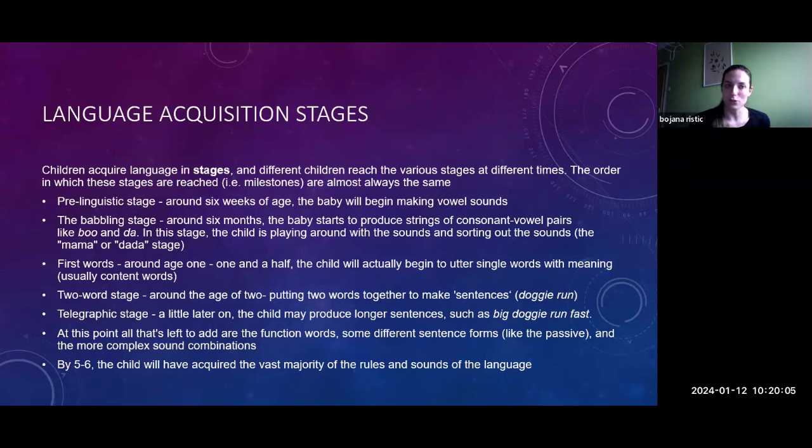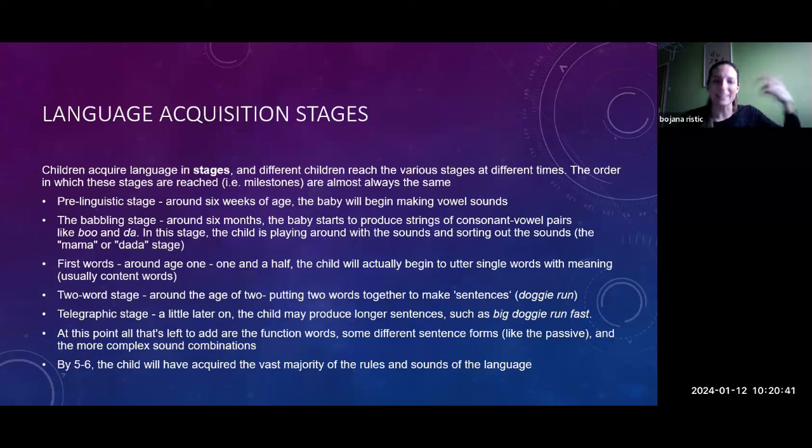Already probably at the age of 2, at the 2-word stage, the child already makes "doggy run" kind of statements. But from the beginning you talk to the child in full sentences, right? So the question is only, that's the difference between comprehension and production. The kid is able to extract the information from your full sentences, but by the age of 2, probably the child is understanding more or less all the parts, but not sure how to use them.